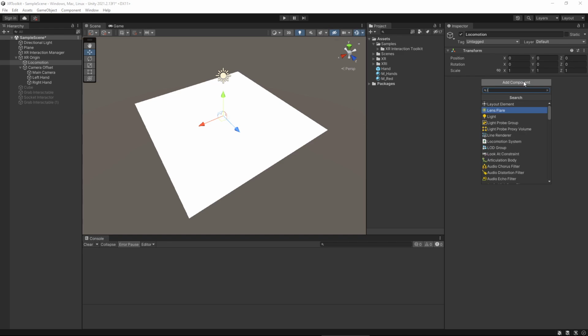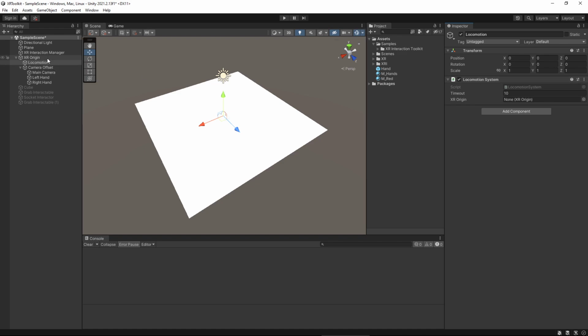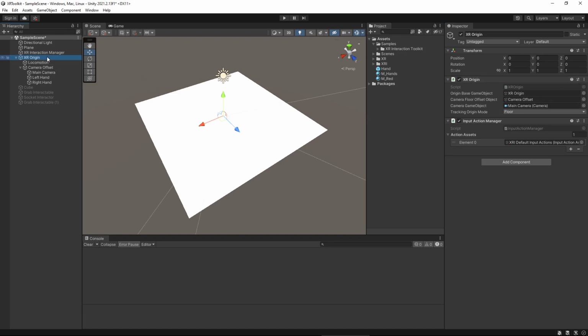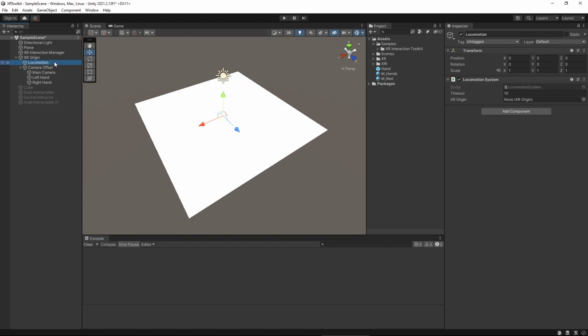We have the Locomotion system, which essentially manages all of the different providers or things that are going to be changing the position and the rotation of the XR origin. Kind of how I mentioned at the very beginning of the video, that's where all this functionality is. However, if you have multiple things that are trying to move the origin at the same time, you may get some unpredictable or undesirable results. So the system basically says, hey, this thing is already moving the origin, you need to essentially wait your turn. So you don't want to accidentally snap rotate when you're teleporting or smooth locomotion when you're doing other things.